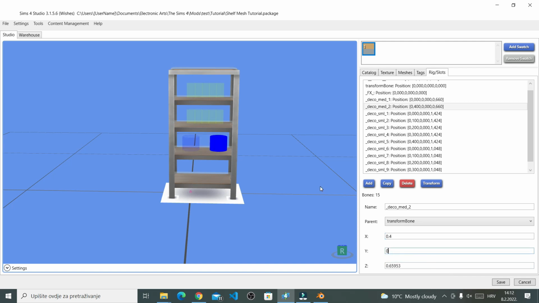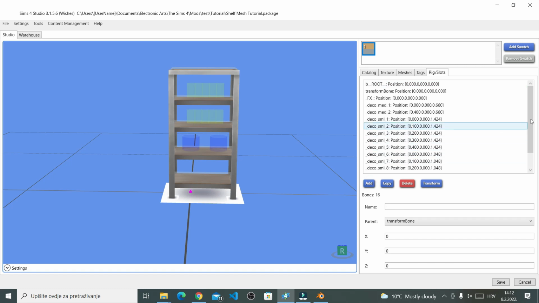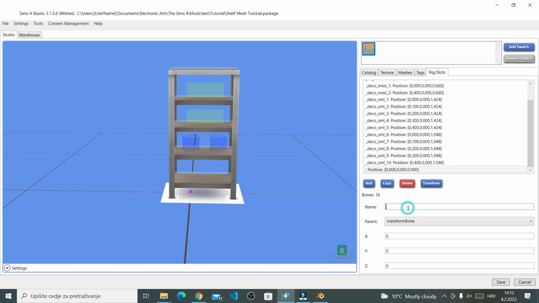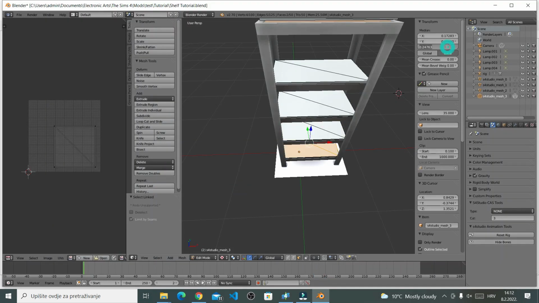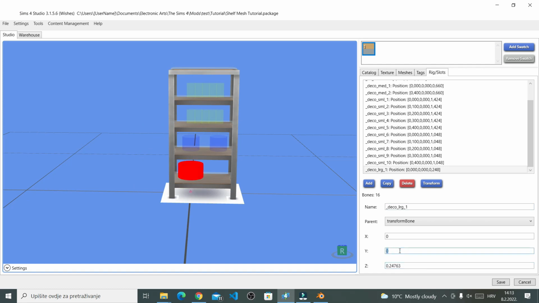Anyways, once I'm done with my medium slot, I'm going to do the exact same thing with the large slots. So again, the only thing that's different is the name. So define the Z numbers first. After that, I'm just changing the number next to the X. And you can define your slots position through Blender if you want to be very accurate, or you can simply wing it. Right now, I'm just finishing up.